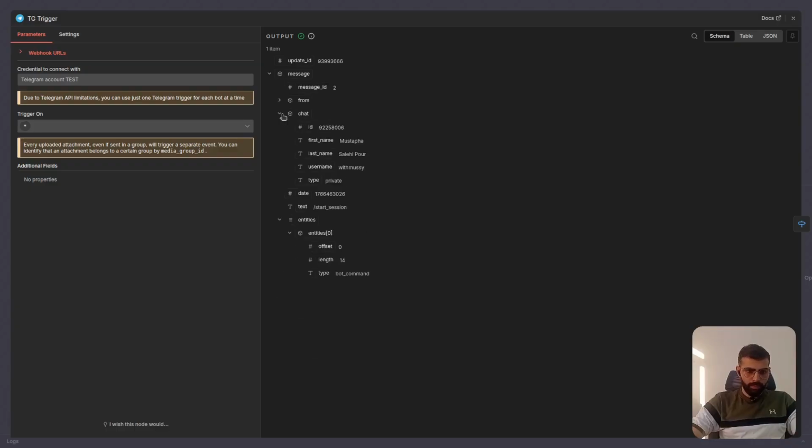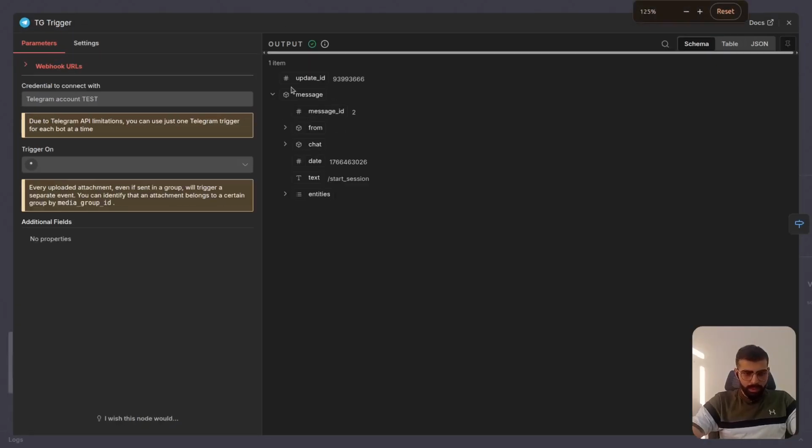If you close them one by one and open them step by step, you're going to realize how the system works. So what we have here is message ID, from, chat, date, and the most important part here, which we want to use to determine the exact command that was sent to us, is the text. So it is simply the text that we have received from the bot.